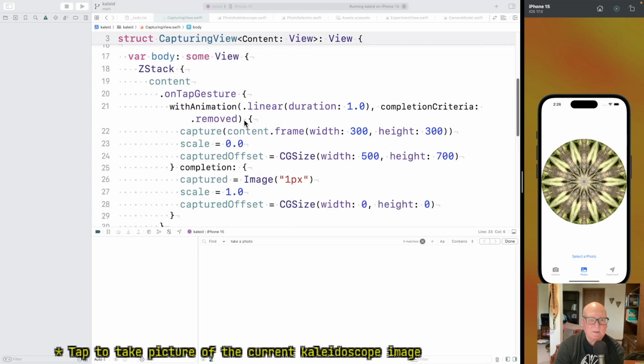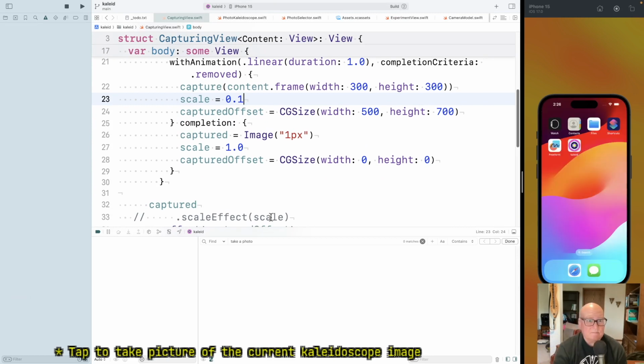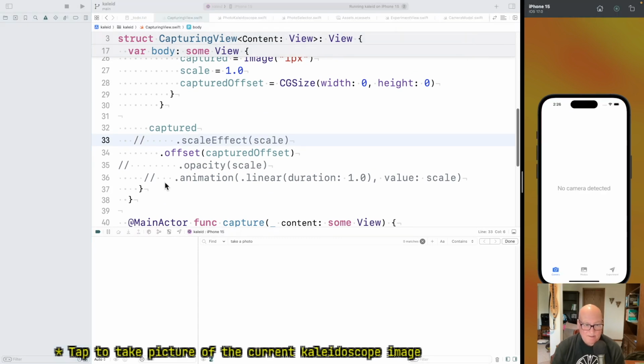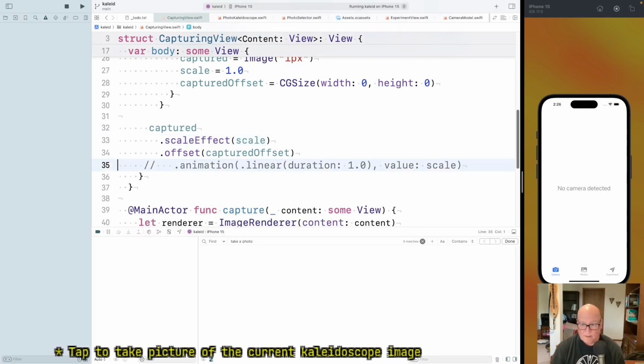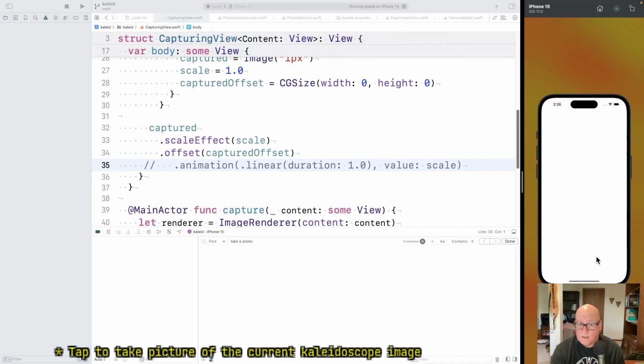Okay, let's put a different number here. Oh, scale effect is not in there. Let's add scale effect. I don't think I want to worry about opacity. Okay, so now I'm not going to 0, so I'm thinking maybe there was something about 0 that screwed it up.